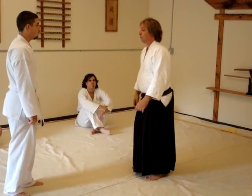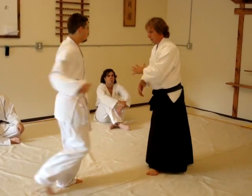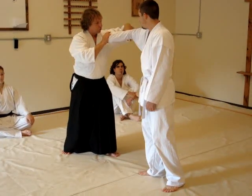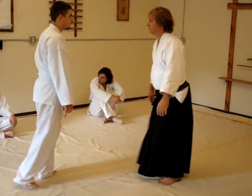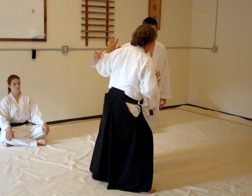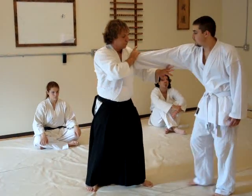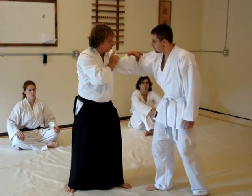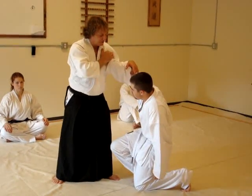Application for this would be against a roundhouse. I step, rotating and blending with him, throwing up a block, reaching across with the opposite hand. Step back, roll the hand over the top, and crank. Let's do it again from here — step and block. Notice my body is right along with his; we can just keep going around in a circle. Reach over the top, bring it to that crook in my shoulder. This hand comes around, pulling in. This is a cut — a sword cut, right through his center.